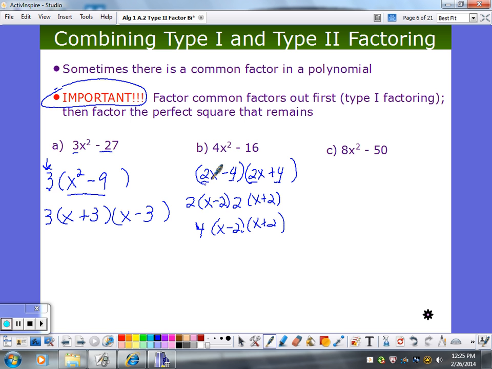However, get in the habit. Is there a greatest common factor? Wait, 4 and 16. I'm just looking at the big picture, because I don't want you doing it this way. This is a long way and it's confusing. There is a 4. Take that out first thing. What's left? Divide by 4. Divide by 4. What do you have? We got another perfect square minus a perfect square.